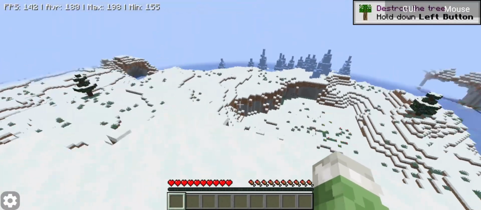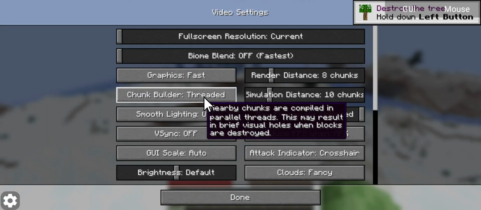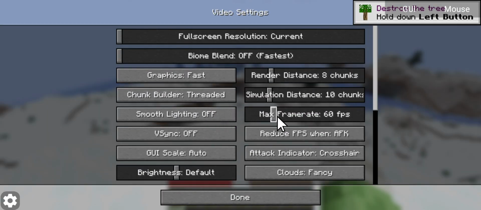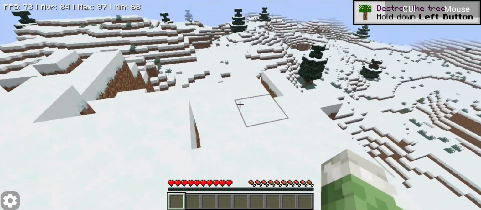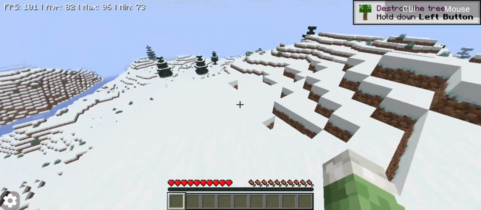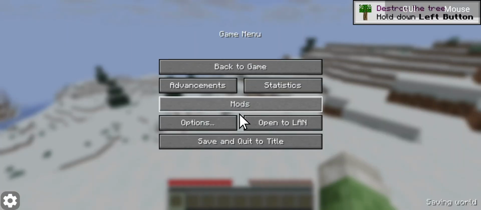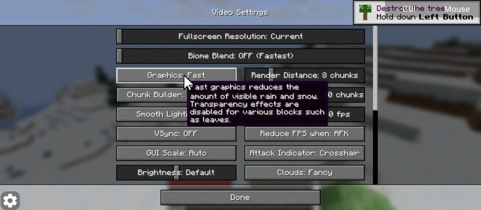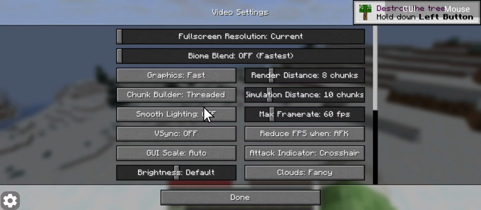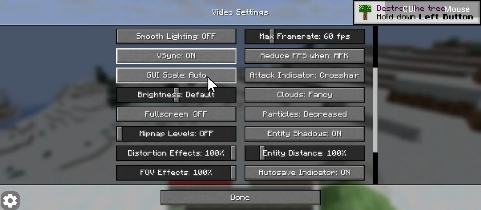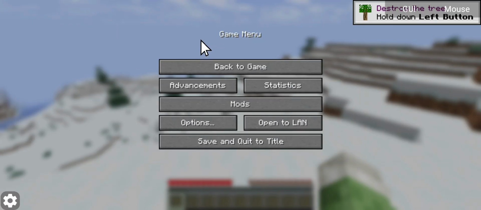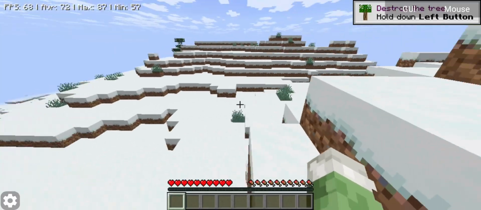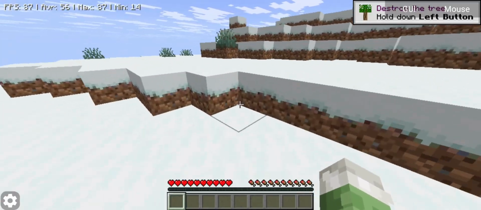And honestly, with a phone like this, what I would do now, guys, is I would change this max frame rate to about 60 FPS, which is perfectly fine. Now, why I would do that is so that the frame rate will always stay consistent and the same. So what else I could do here, guys, is I could probably change my graphics to fast. Or I could change certain things like my VSync to be on so that it'll sync in the background. And I could change my clouds to fast or off and change this to fancy. And that does help with showing how the graphics look on our display.